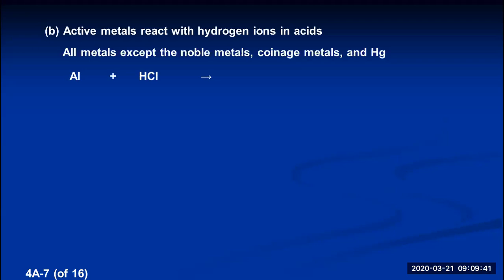So that means a piece of aluminum metal should be able to react with hydrochloric acid. In this reaction, you can see the general form of a replacement reaction, element with a compound. So what's going to happen is the aluminum is going to replace the hydrogen, and it's going to wind up bonding with the chlorine. Why would it do that? Well, aluminum forms positive ions, and hydrogen's the positive component in hydrochloric acid. So positive has to replace a positive. So if the aluminum replaces the hydrogen, the aluminum will bond with the chloride.